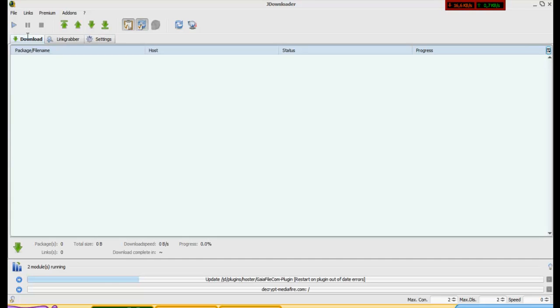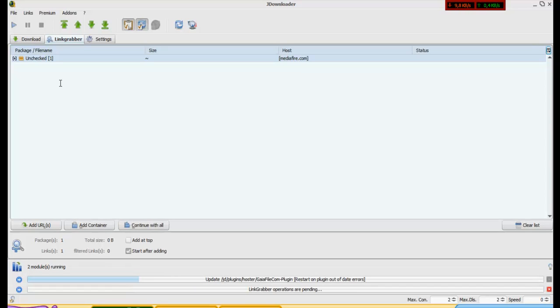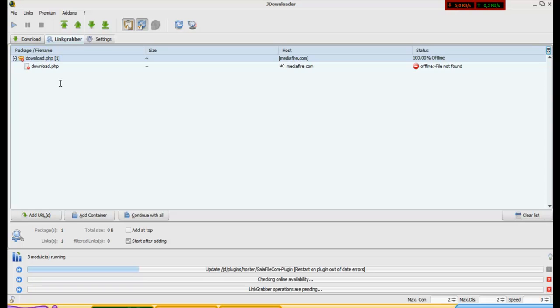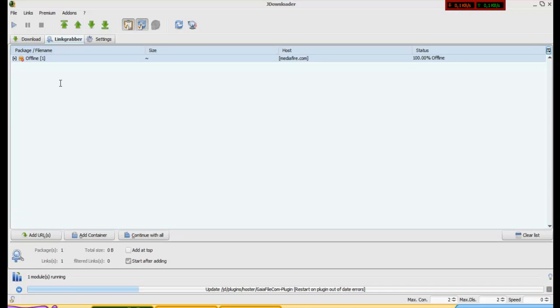So you don't need to add it manually. The JDownloader link grabber will grab your link from the right click and automatically add it to the JDownloader.